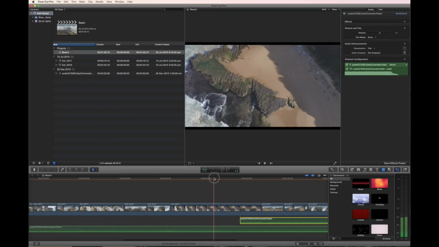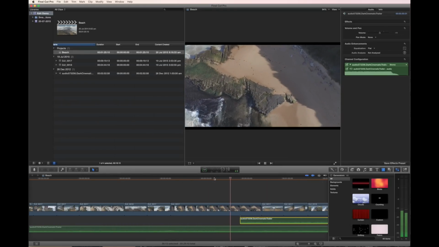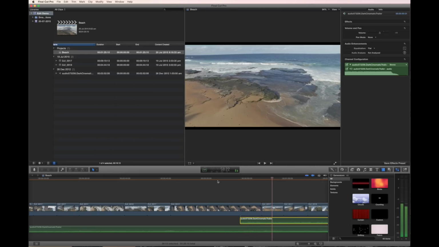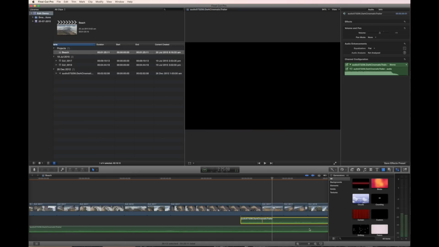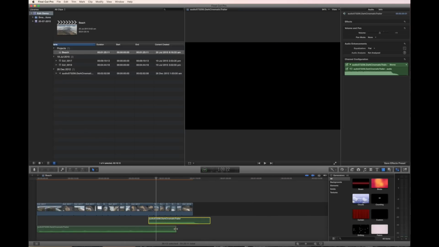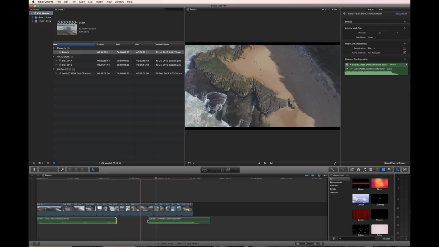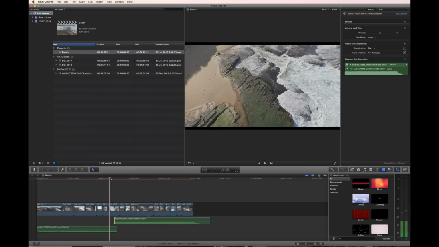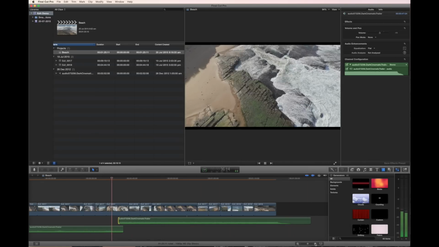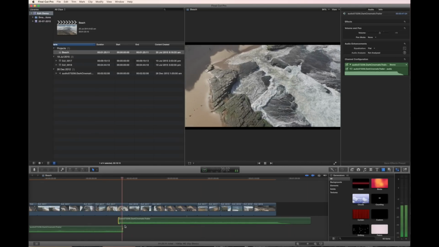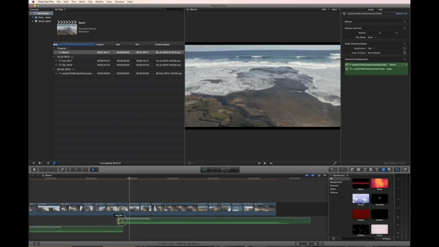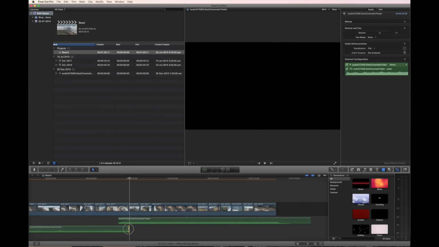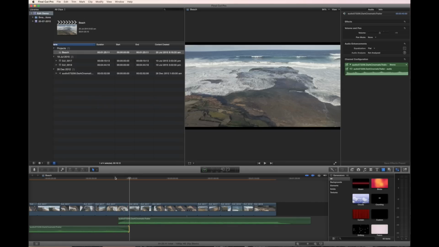The question is, how does it match here when they meet up? Okay, they're not too far off. So what I can do is start looking for a place where these music tracks can basically crossfade. So now the music will be the right length. And literally by putting in a crossfade, all this process is doing is telling one track to fade out and the other to fade in.